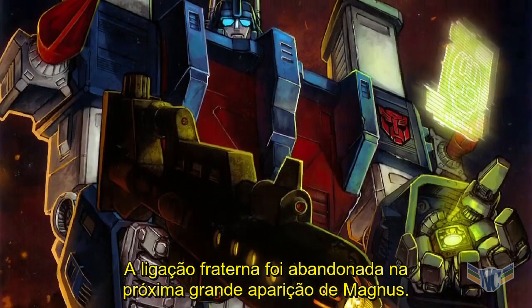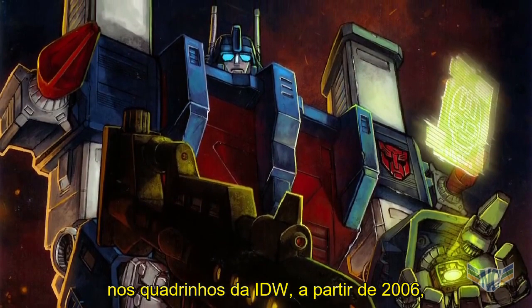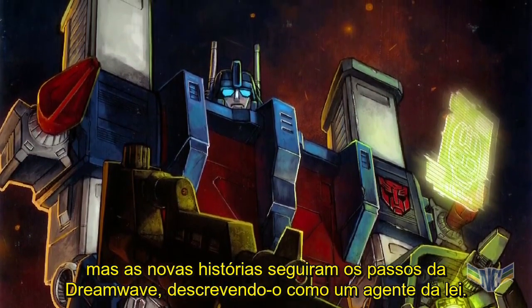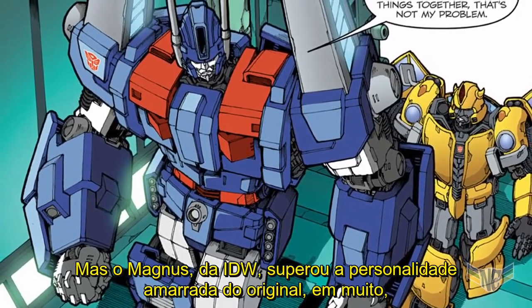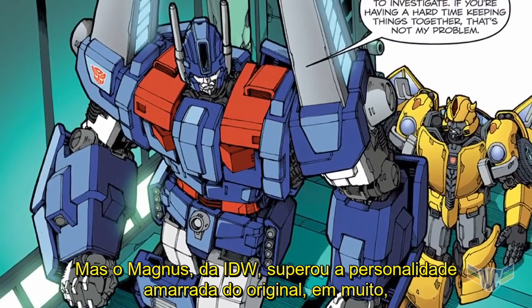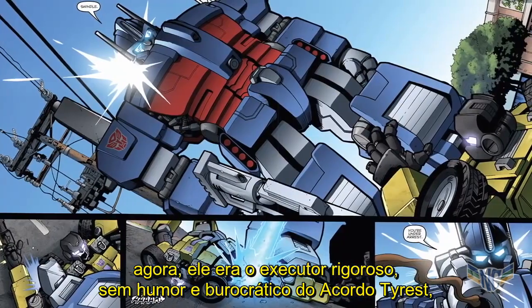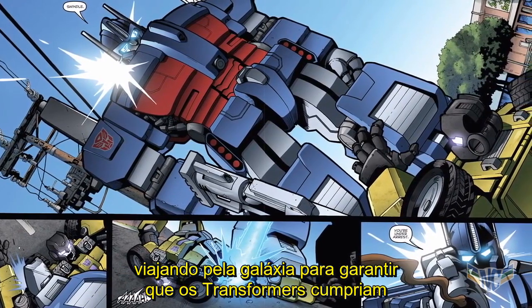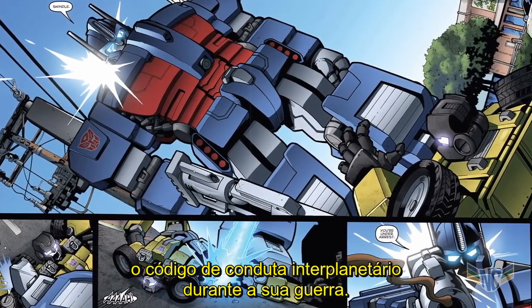The brotherly connection was dropped for Magnus's next major appearance, in IDW Publishing's comic books beginning in 2006. But the new stories did follow in the footsteps of Dreamwave by depicting him as a law enforcer. But IDW's Magnus ratcheted the original straight-laced character up to 11. Now, he was the strict, humorless, bureaucratic enforcer of the Tyrist Accord, travelling the galaxy to ensure the Transformers were abiding by the Interplanetary Code of Conduct during their war.